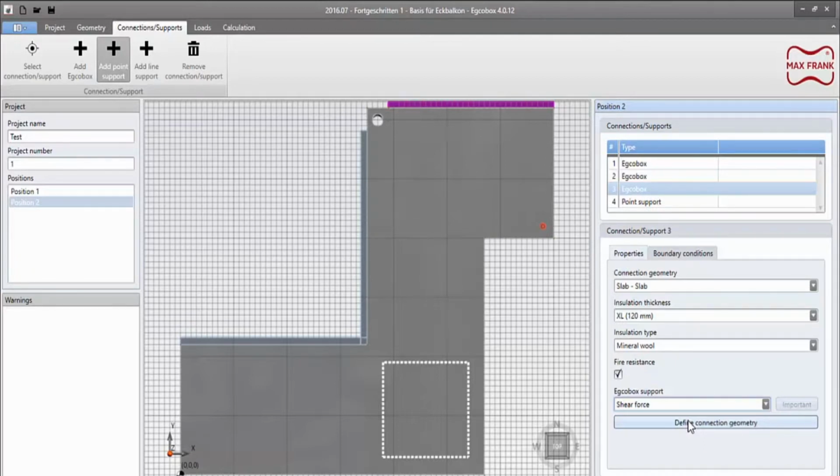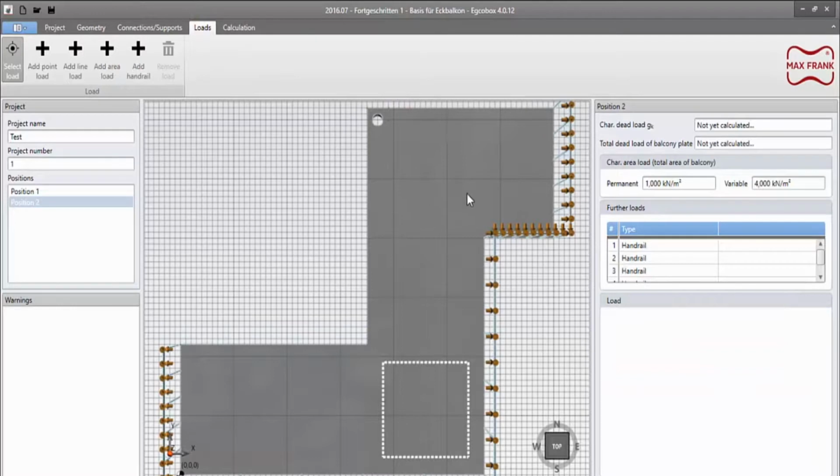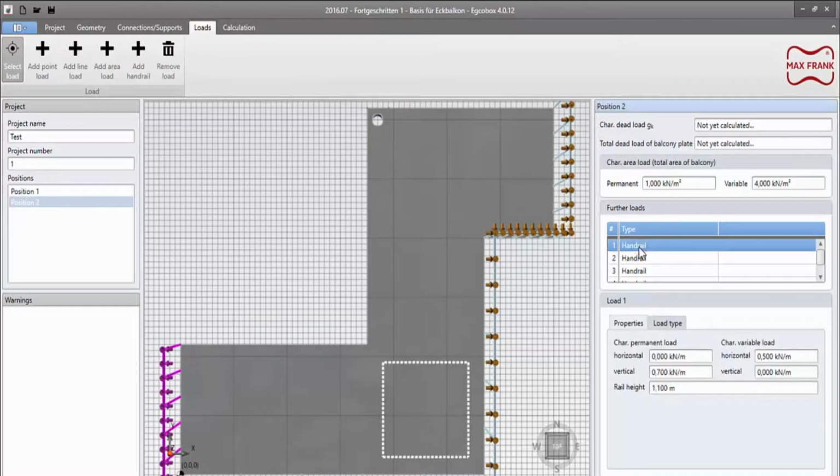Let us assume the architect has decided to choose a large parapet instead of light railing. For this, we could modify the weight of the railing in the detail view in the Loads tab. As an illustration, we select Railing number 1. Here we can input permanent and variable loads in the horizontal as well as the vertical direction. However, in our example, we want to use the parapet as stiffening in order to somewhat reduce the large deformation.